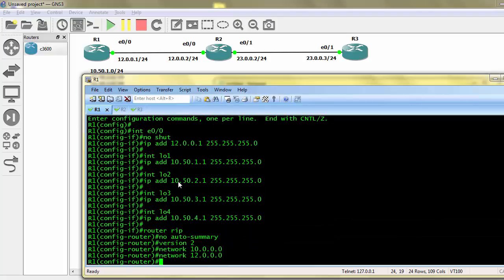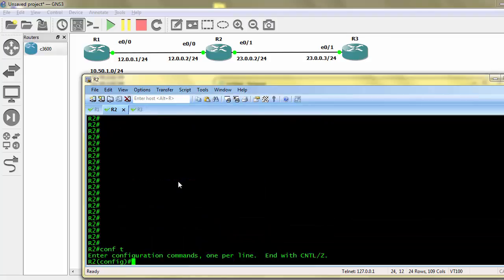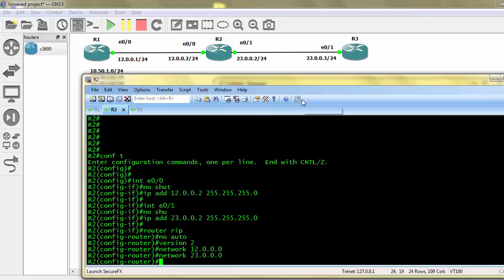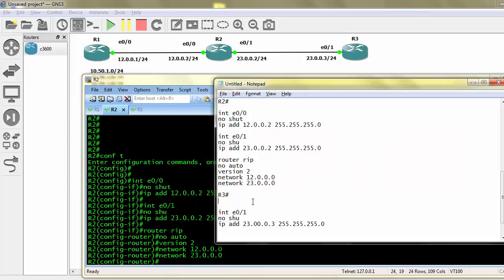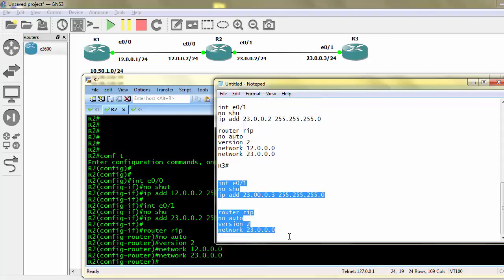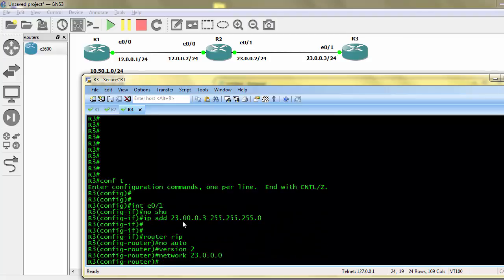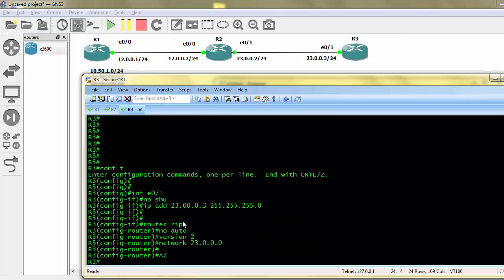Config copied. Go to config mode. Paste the config. Now let's configure router 3. Okay, so the configuration is completed.